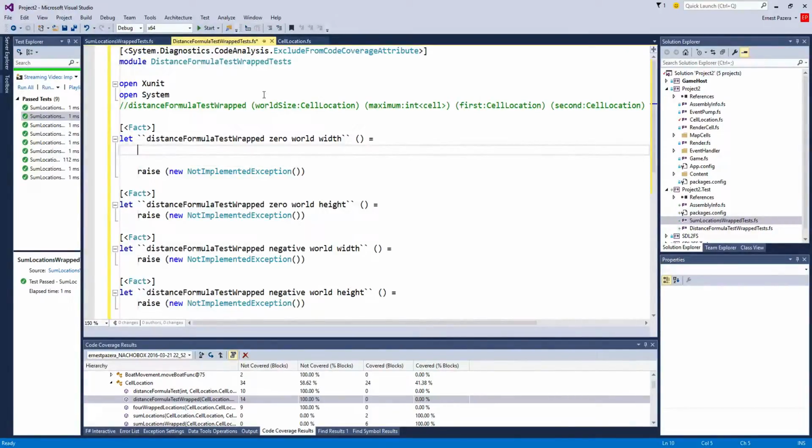And we need a let world size equal column, equal, this is the one that's 0, row equals 110 cell.